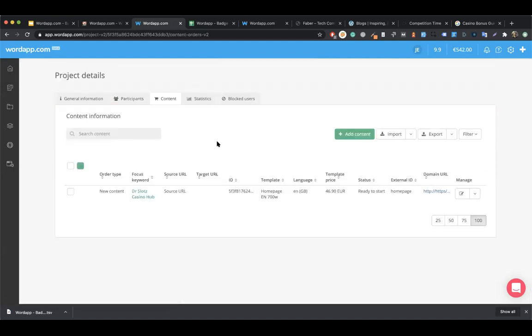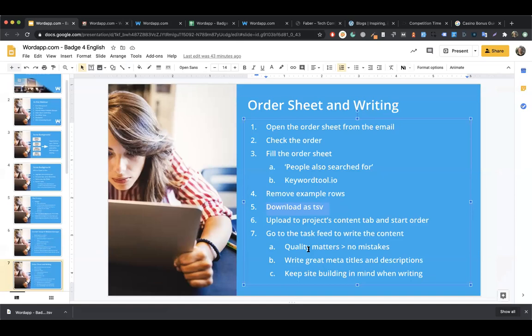Once you write the task, Elite WordApper will edit them and publish them, and you will just get paid for it in the app. So sometimes it is 4 pages, sometimes more than 4 pages, it depends a bit, but you will always get paid for it. So once you finish with this step, of course, you're writing the text.